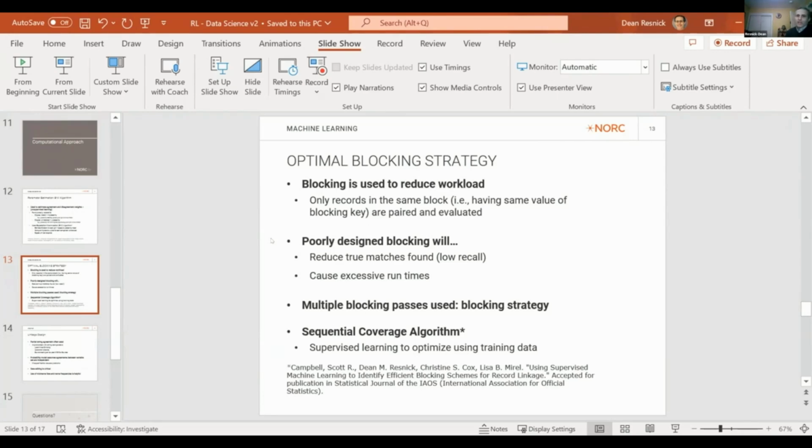And how do you arrange these efficiently to get most of the true matches found without causing excessive run times? We use something called the sequential coverage algorithm, which is not truly an optimization routine, but it generally finds an effective strategy for blocking. And we do use it effectively at the National Center for Health Statistics.